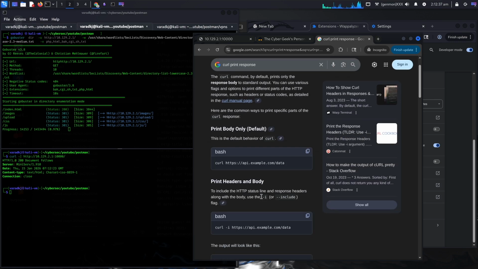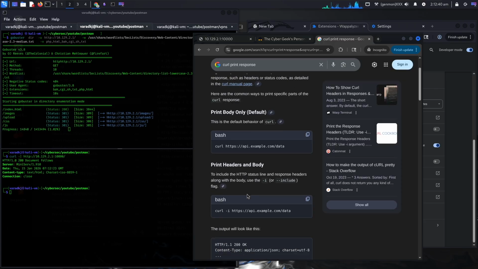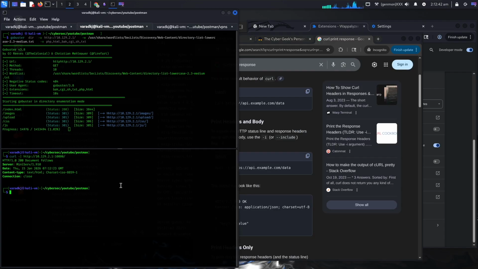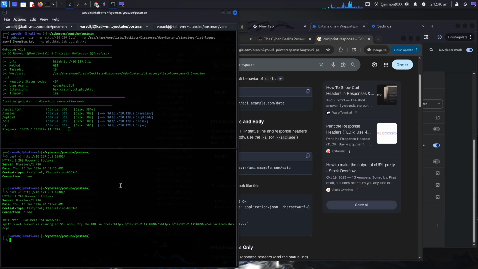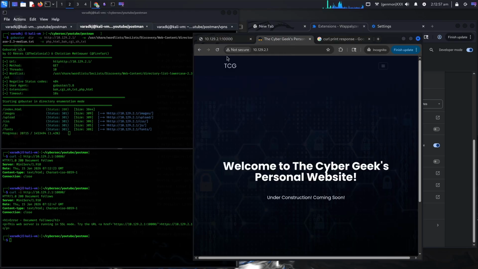Print body. Okay. So it's not actively redirecting, it's just telling us to go that way. Cool.